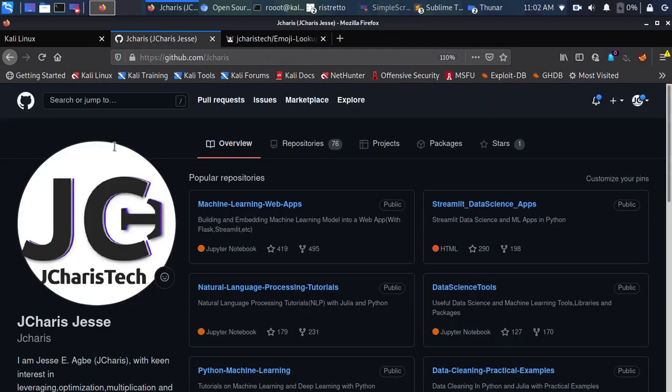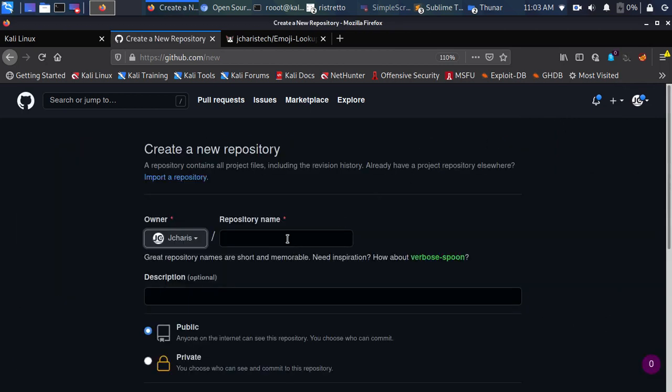So first of all, I'll go back to my GitHub. I'm going to create a simple repository, and I will use it for this example. So create a new repository, right? I'm going to call it Python data science project. We can just give it any name. Perfect, Python data science project. It's better you make it like this.